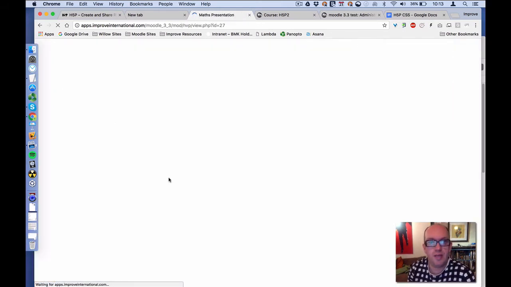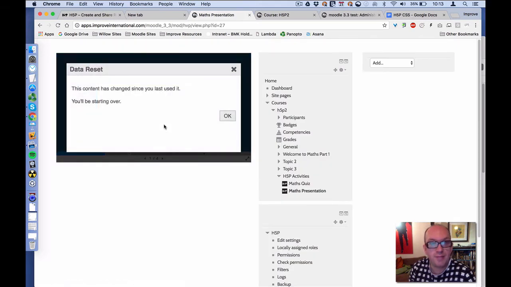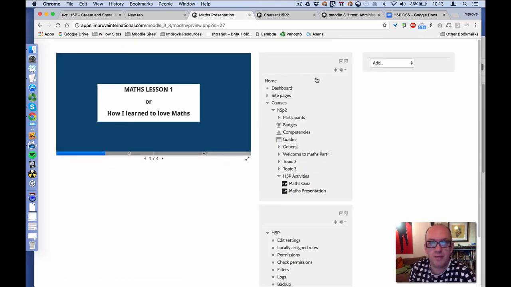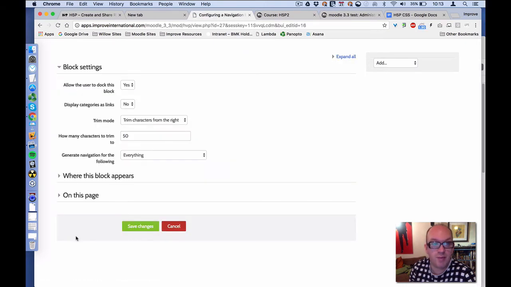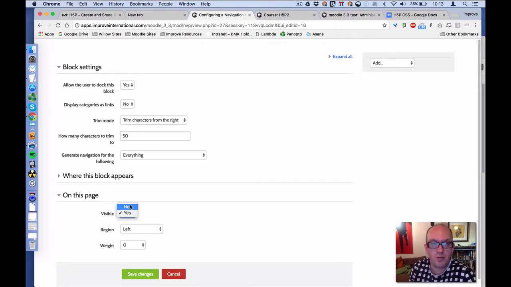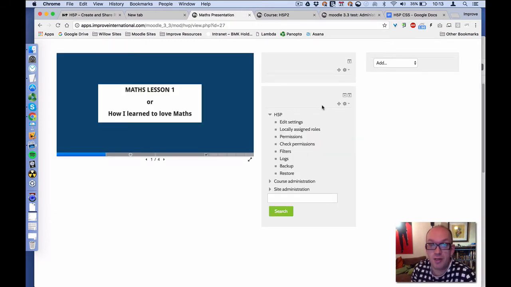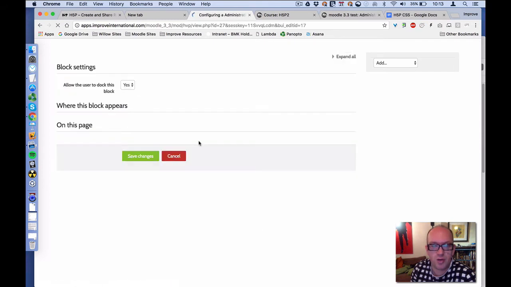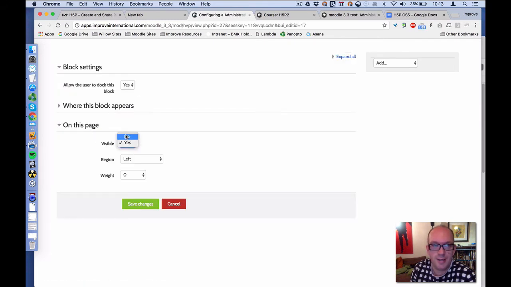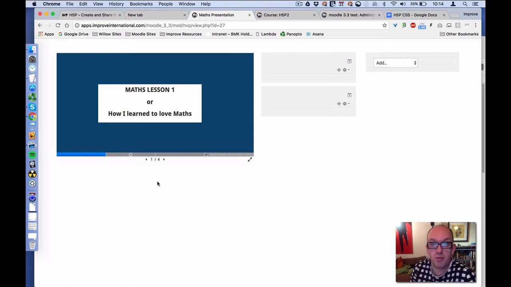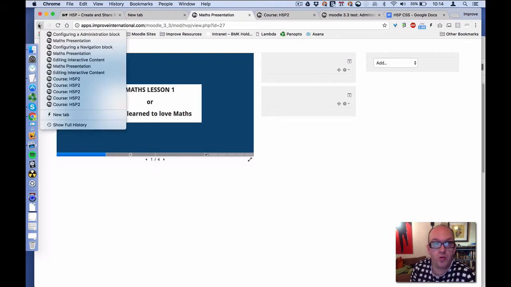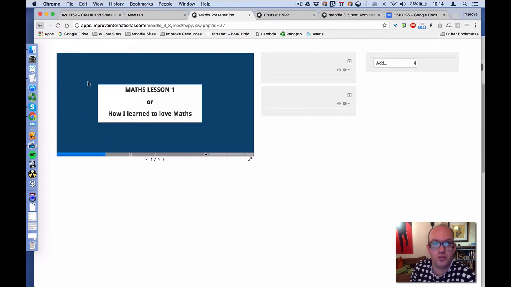So I'm going to save and display this time, and what we're going to see again is that we've got all the CSS removed, but the blocks are still there. So we need to configure the blocks. Now it might be that you never use the navigation block on your site whatsoever, and therefore it may be valid that you hide it permanently in the admin settings. I wouldn't probably advise that you do that with the administration block though, because you are going to need that. I don't know if there's a quicker and easier way just to simply hide the blocks, I'm not sure. So we've got our course presentation. Let's go back to our actual course.